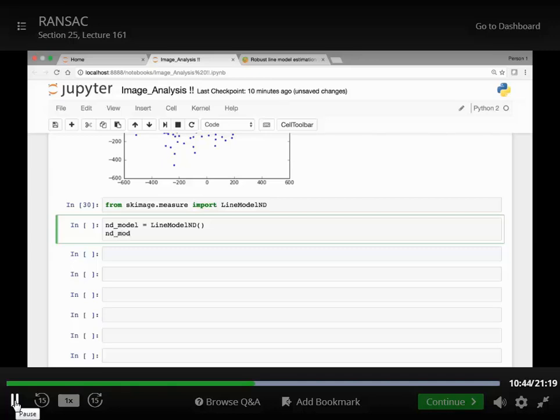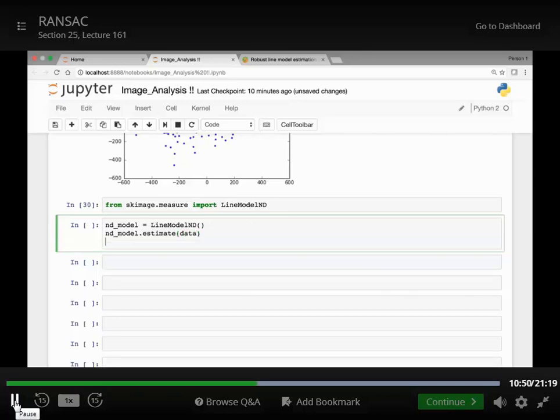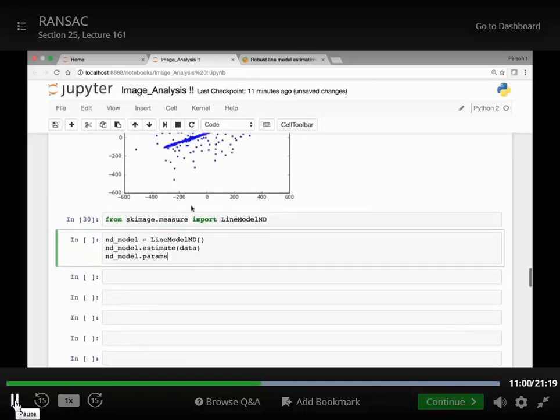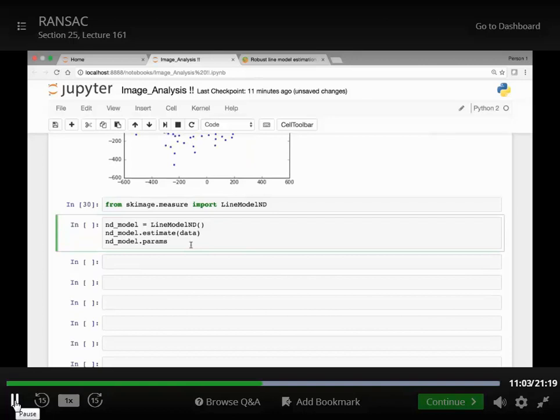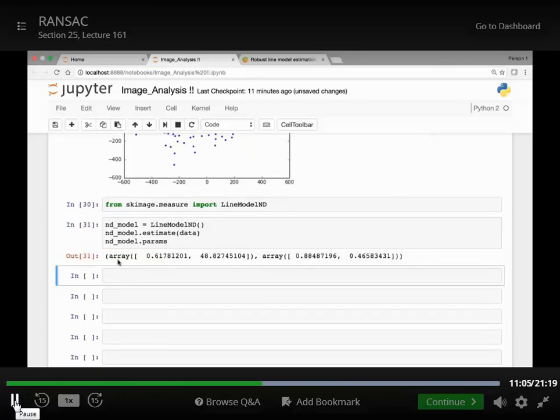So we'll take our n-dimensional model and call the estimate method and then pass our data. And finally, we'll call the params method. So nd_model.params. This will give us the origin for our best line fit. Okay, let's run this.